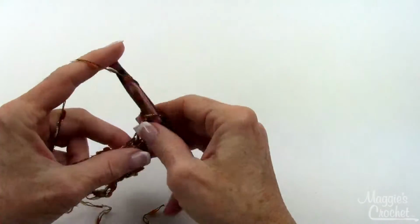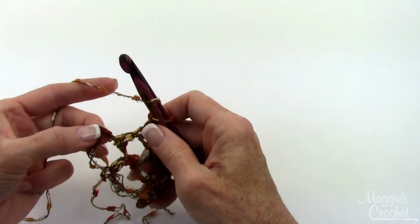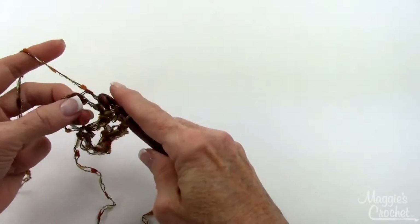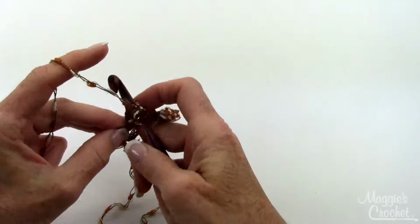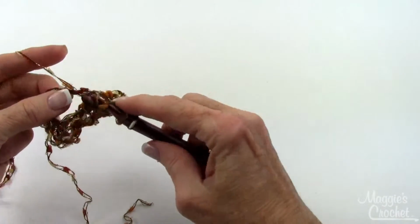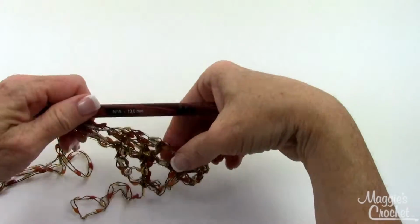And then chain 1. And then in the end it says double crochet, chain 1, and treble into the last treble. And that turning chain, in the beginning it was established that that counted as your beginning treble and chain 1. So I'm going to go right in here, like the 4th chain. I want 2 loops of that chain. And I'm going to work a double, a chain 1, and a treble. Every row has a treble at the end, and then doubles in the stitches in the middle. Okay, so that completes row 2.